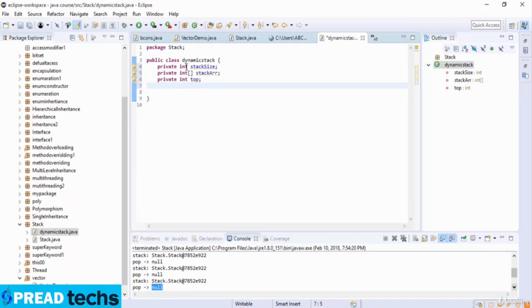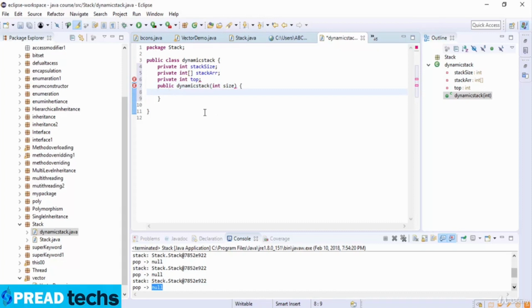So here I just create a constructor to create the stack with size. So public DynamicStack, and then I just write integer size.